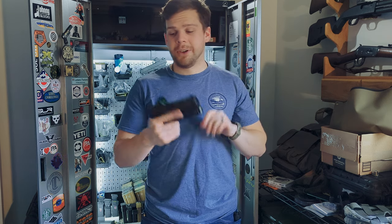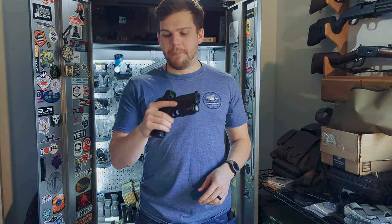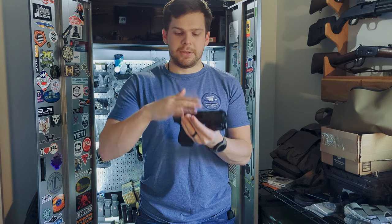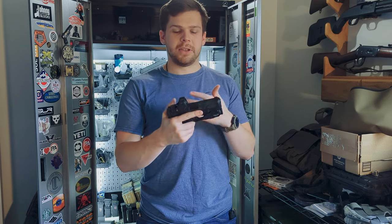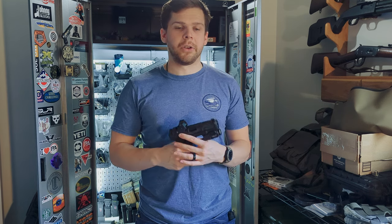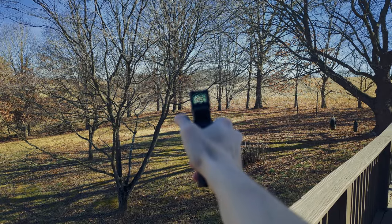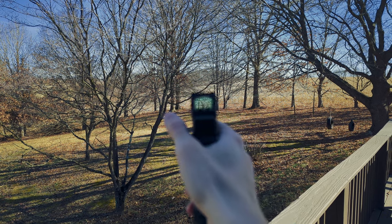That's why I like running the 509T and the 508T so much — they give me pretty much all of the feature set that I like in this optic without the expensive price tag. And with that, the price tag you're looking at for this thing is a staggering $650. Is it worth it? It's going to be your paycheck. I personally don't believe that $650 is warranted for this. It doesn't really bring anything to the red dot market that isn't already there in one capacity or another. So unless you really like optics that have Bible verses on them, this is just very, very expensive.